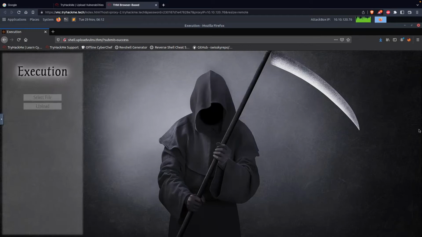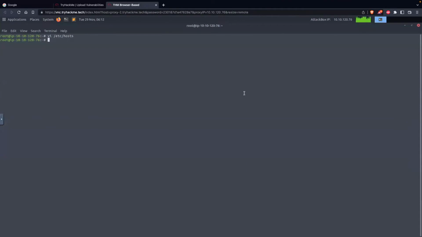For that, I'll open a terminal, and I'll use a tool called Gobuster. If you do not know about Gobuster, let me know in the comments and I'll make a separate video on how Gobuster works. Gobuster is a directory enumeration tool which will help you find information related to the server. I will not go into details of how Gobuster works in this video. For now, I'll just use Gobuster in directory mode.